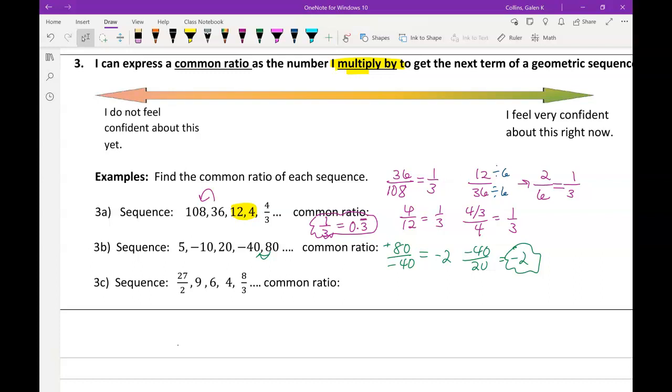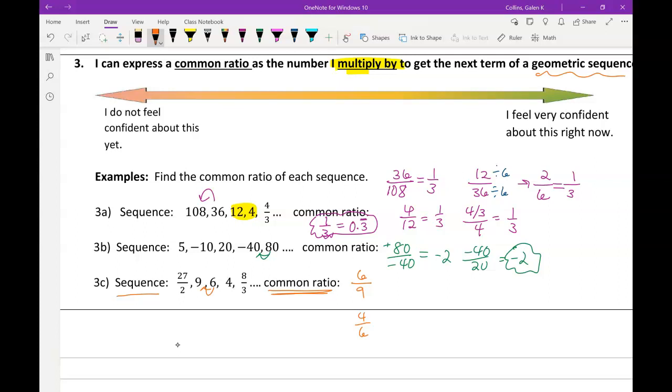All right, if I want to find my common ratio, 27 over 2, or 27 halves, and then turning that into a 9 with multiplication. If I feel like that's going to break my brain, I could just use a calculator. And again, if I already know for a fact that my sequence is geometric, and we do not know that here because I told you up here that it would be. We don't always know that, but if I know that for a fact, I could just pick any two terms, divide one term by the previous term. So like I could divide 6 by 9, or I could divide 4 by 6. It seems easiest to use those integers.